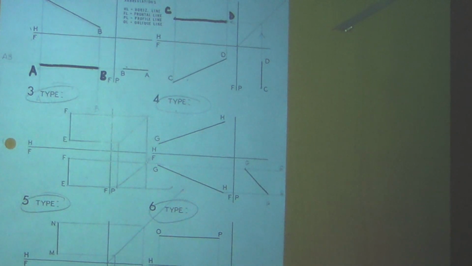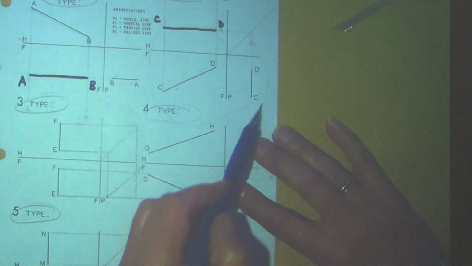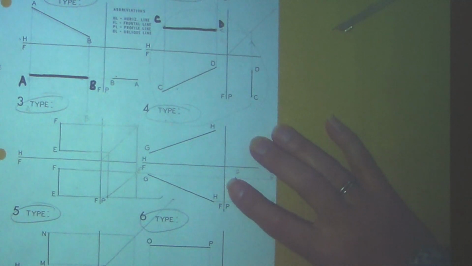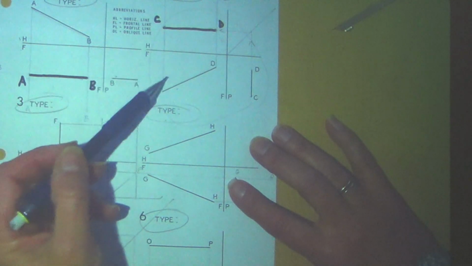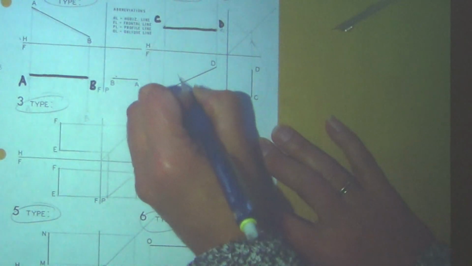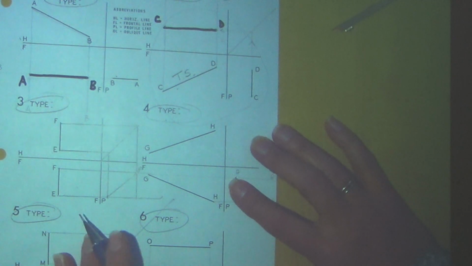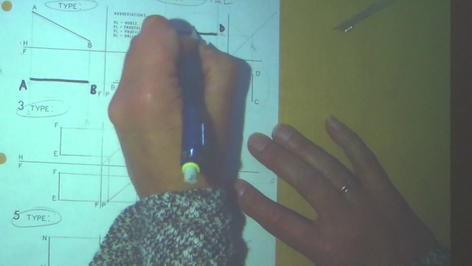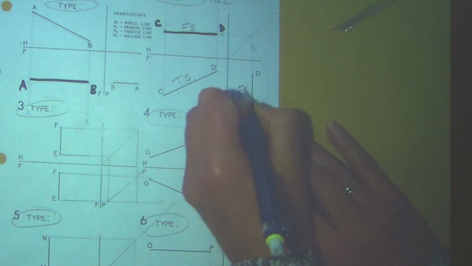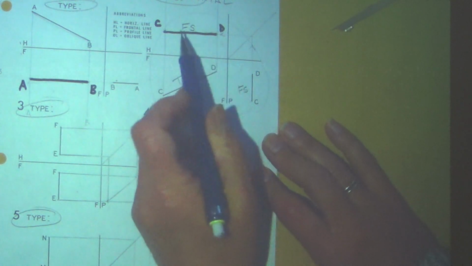So what I want you to get out of that is, in this place, we're seeing the true length of that line. Is the top, the front, or the right side the true length? Right. The front. And I'm going to put TS for true size. Another term I'm putting up here is foreshortened size. The distance from C to D that I see in the top is not the true size of this.